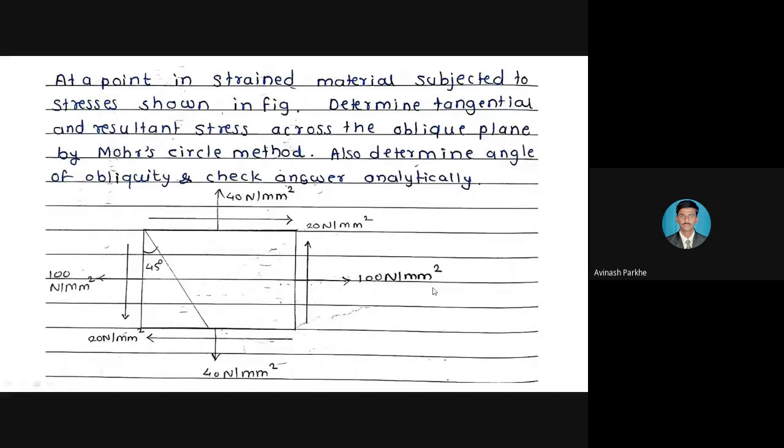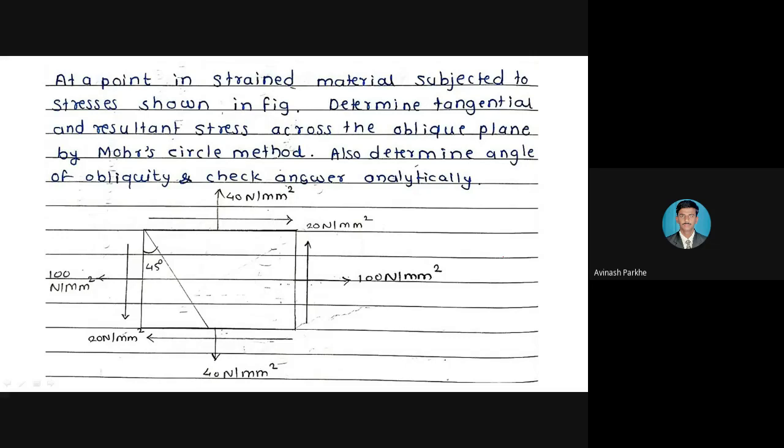Okay. So once again, good morning. In the last lecture, we started with the graphical method, or the Mohr circle method, of chapter number 3. Based on this, we solved two problems based on case number 2, where the body or the member is subjected to biaxial stresses. That means it is subjected to sigma x and sigma y.